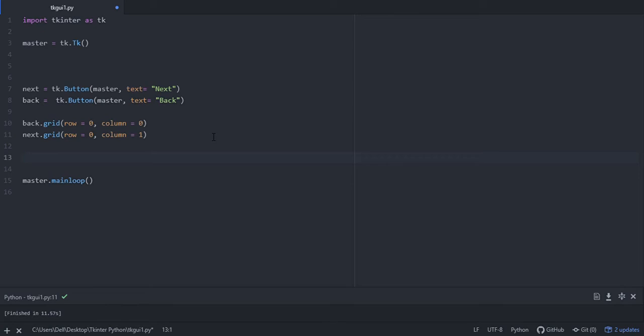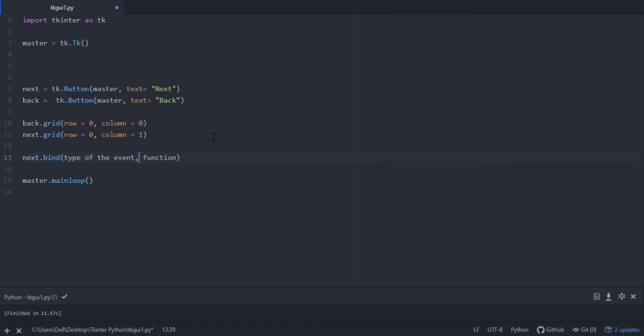This can be done easily with the method bind. So I write next.bind, and here I type. I have two arguments. The first is the type of the event, and the second is the function that would get executed.